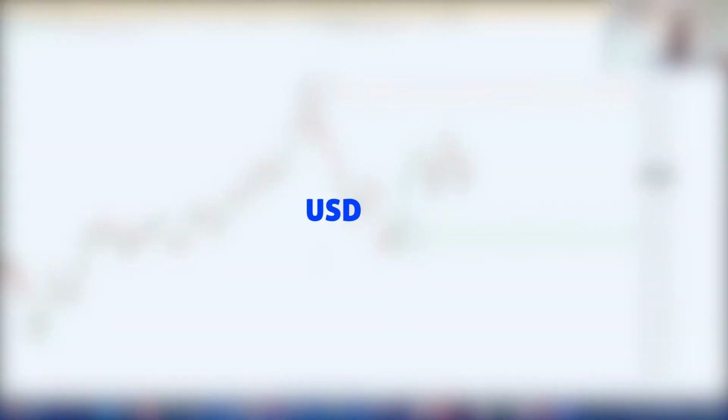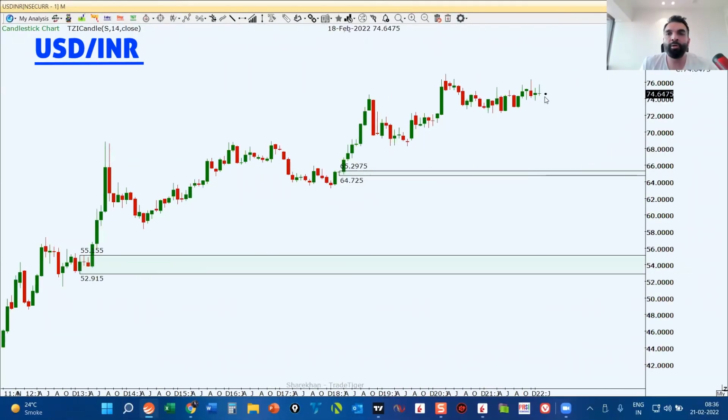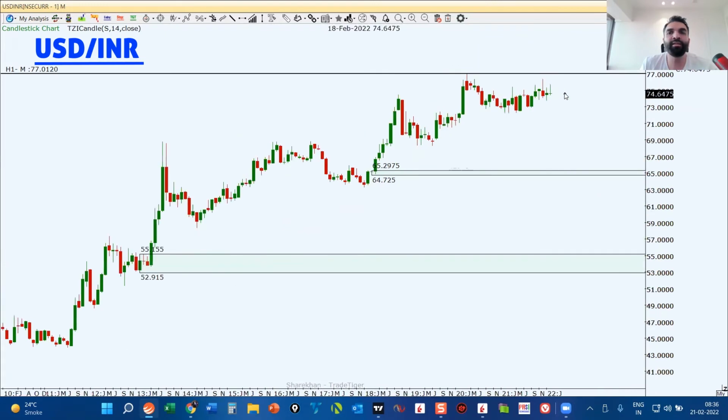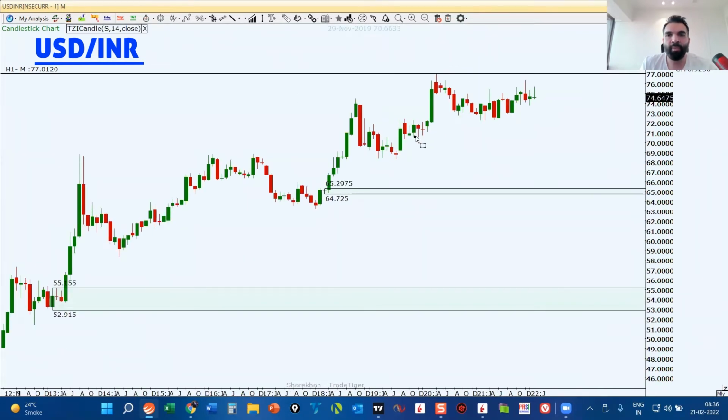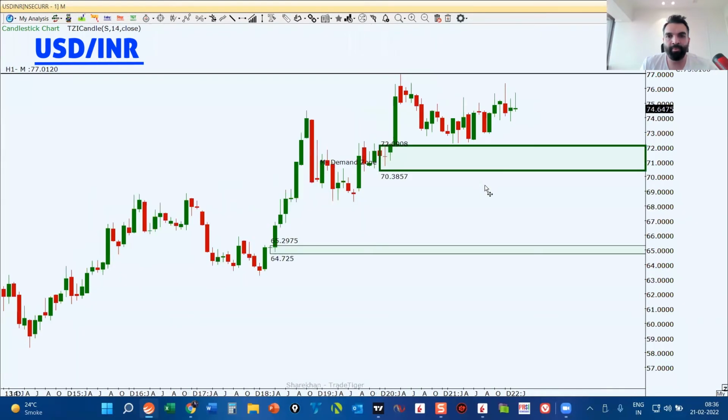Let's look at the USD INR. The USD INR is also more or less on the monthly chart. If we have a look, it's also in the consolidation mode. It has been able to make a high of around 77 odd levels, but since then it has just hit that 77 handle and just consolidated. So just like the Nifty and the Bank Nifty, we do have a monthly level of demand on the USD INR, and you can clearly see that the moment the price hit this 72 handle, it is more or less consolidating and moving further up.